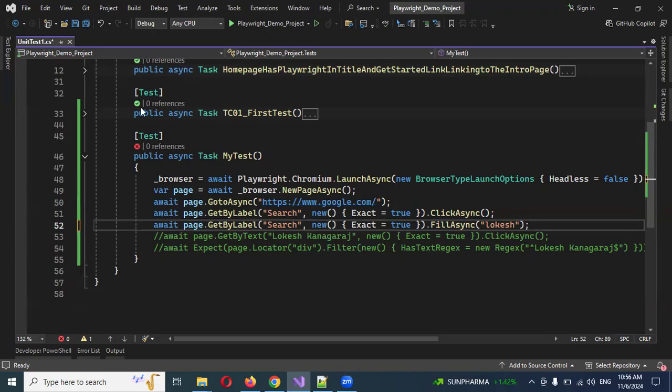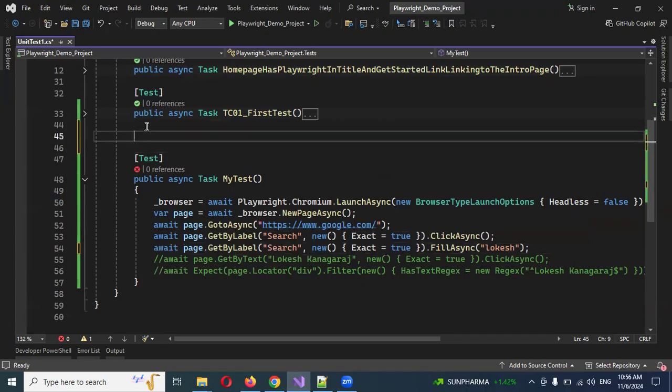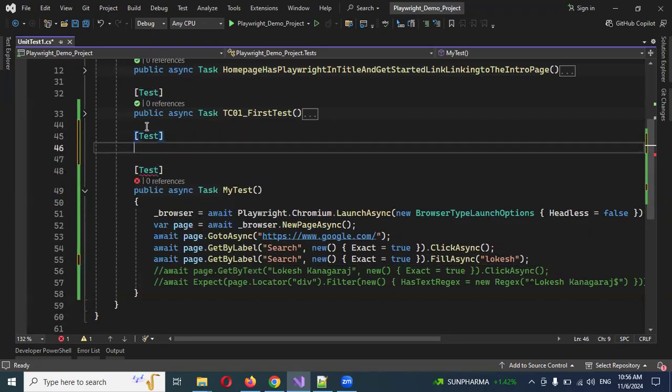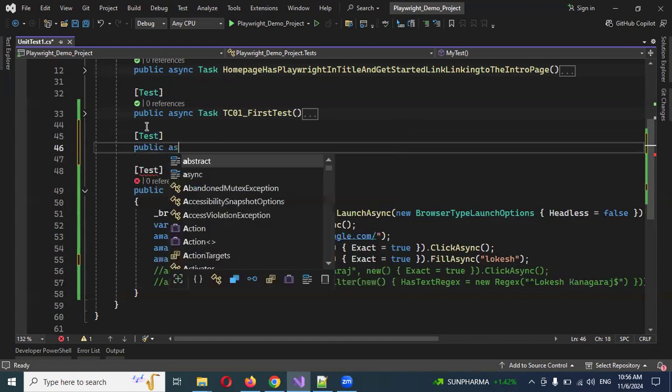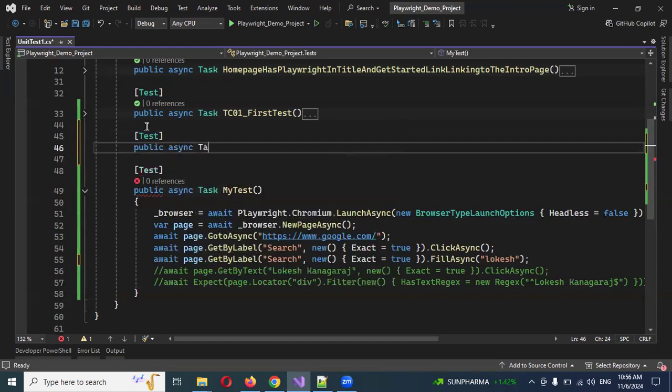Now I'm going to use a test, and then public async Task TC02 locators.